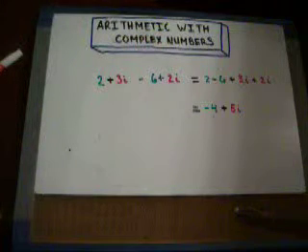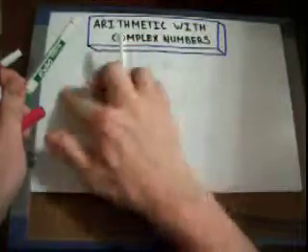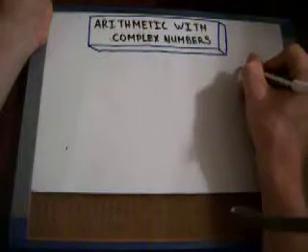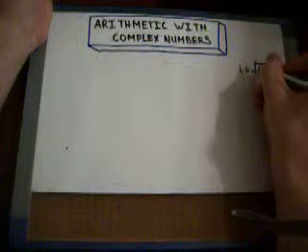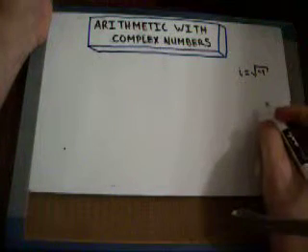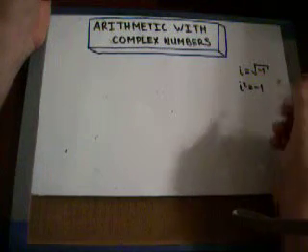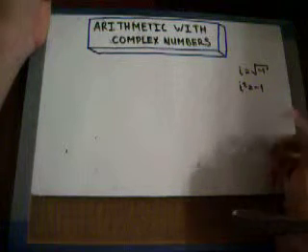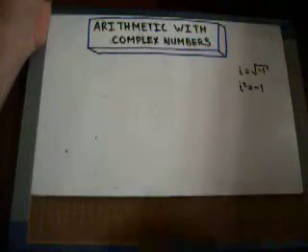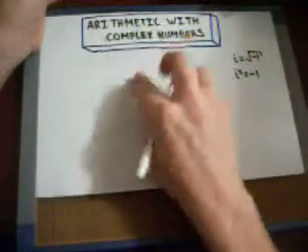Now let's jump right to the multiplication, which is a little bit interesting. I'm going to rewrite the definition of i. i is simply equal to the square root of negative 1. Alternatively, you could write this as i squared being equal to negative 1. I didn't say this last video because I assumed that most people would know this, but just in the off chance that you don't, and it's okay if you don't, let me not even use an imaginary number.